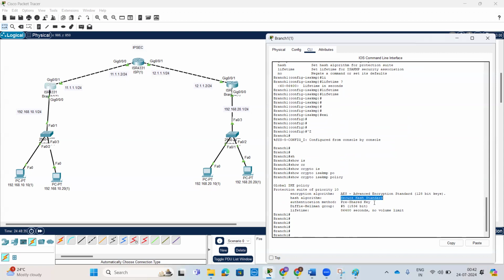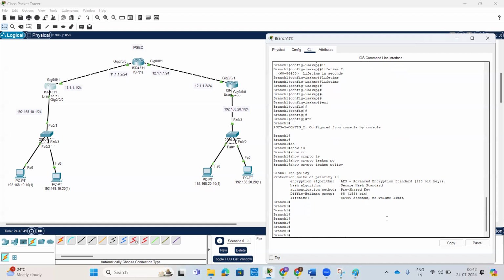Authentication is pre-shared key, and group is 5. This many bits will be encapsulated, and lifetime I'll explain to you. By default the timer will be the lifetime. It's a policy I have created, the ISAKMP policy. We'll apply it later. Before that, we'll create the ISAKMP key.